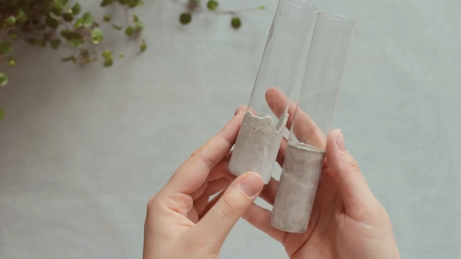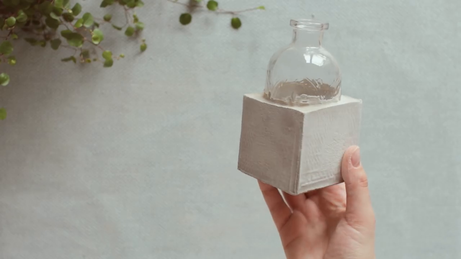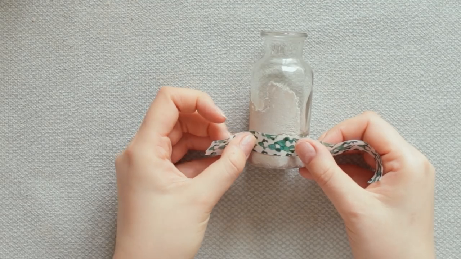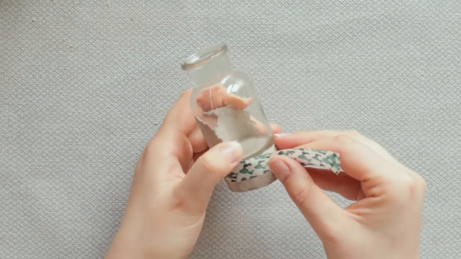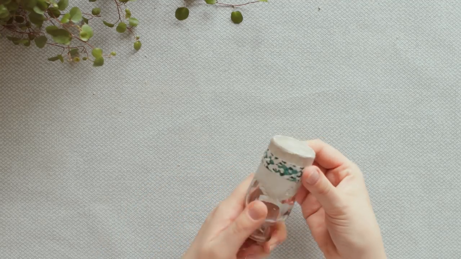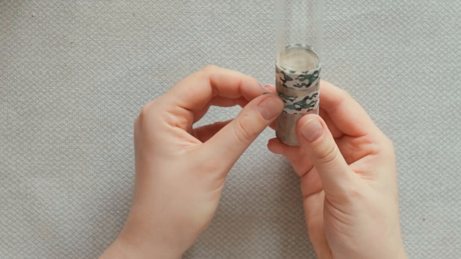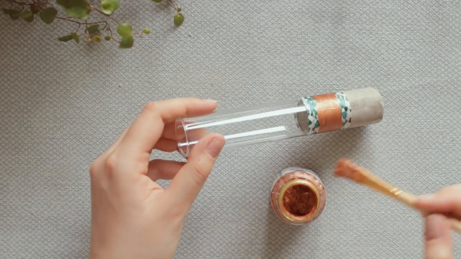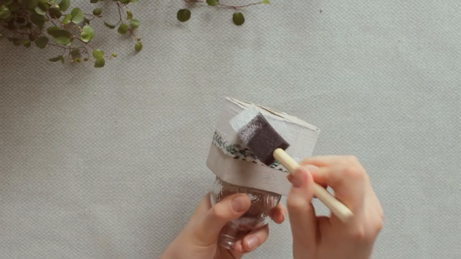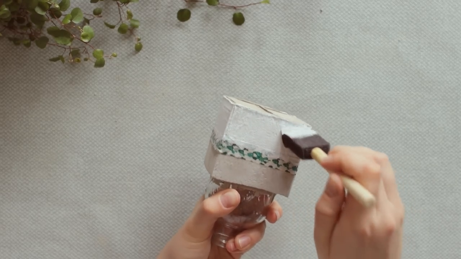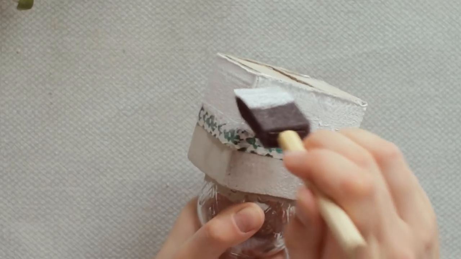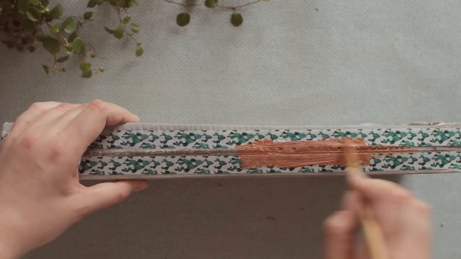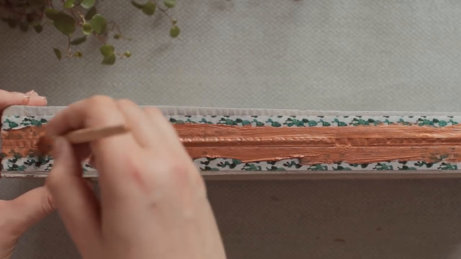Once you removed all the excess paper that got stuck, you can go ahead and decorate everything a little bit using some acrylic paint. I wanted to keep everything rather minimal because I wanted it to be really simple yet elegant and classy. I used washi tape to cover up some areas and then used copper colored acrylic paint to color the gap. You can also use a sponge brush if you have a bigger area to evenly apply the paint. It will give the surface a nice texture instead of streaky lines. You can really play around the different designs until you're happy.